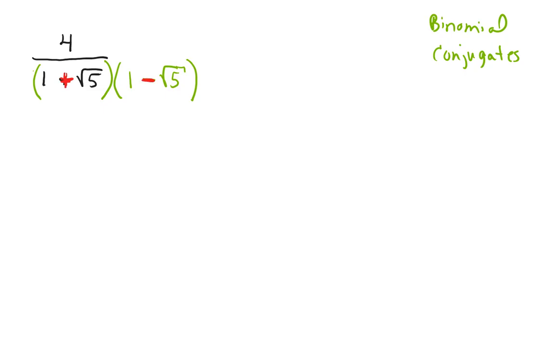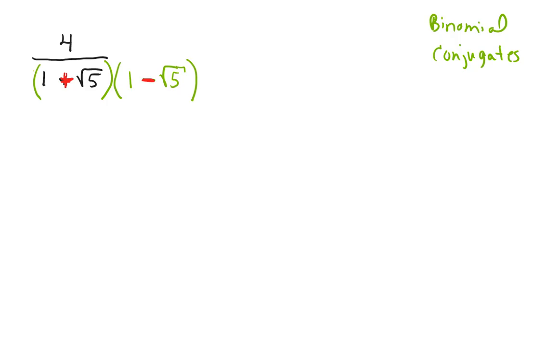And what happens is whenever you multiply two binomials together, you use something called the FOIL method. First, outside, inside, lasts. But when you multiply conjugates, when you go to do outsides and insides, they're actually identical, except one's a plus and the other one's a minus, and so they cancel each other out. And that gets rid of the inner radical. So let me just show you.